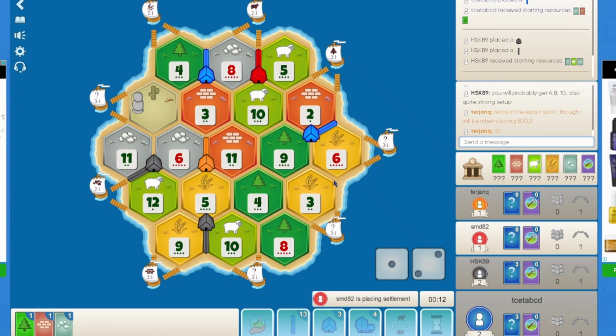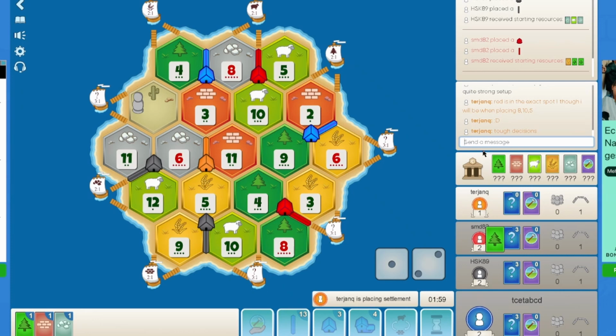Here the chat is quite active. Yeah, so now I think orange is forced to go for 5-2, which is not something that I like, but I don't think there is much of a choice that I have here. Orange wants to go for 5-8-10. Surely I don't mind that. So at this point, orange isn't even considering 5-2, which is good for me.